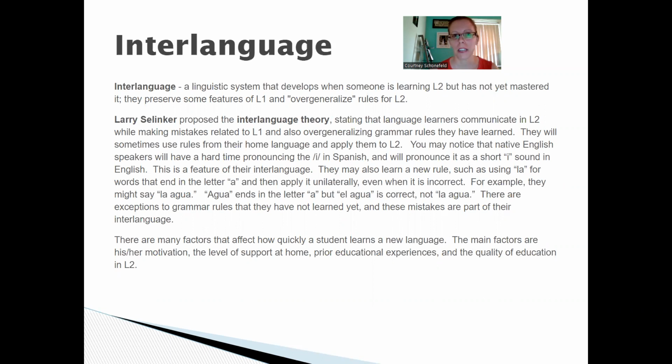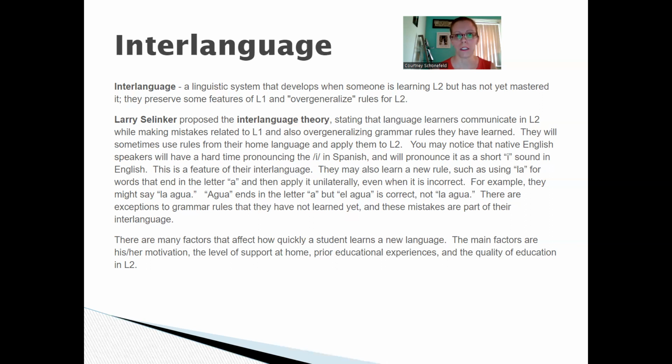So language learners might say things like La bonita chica, because they're using the syntax from L1 from English and putting the adjective first. And in Spanish, we would usually put the adjective after the noun. So they're making mistakes like that. They also would overgeneralize. For example, the verb saber in the yo form, we know it's yo sé. But the rule is to drop the ER and add an O. So they might say yo sabo. Okay, that's called overgeneralizing when they learn a rule and they apply it all the time.